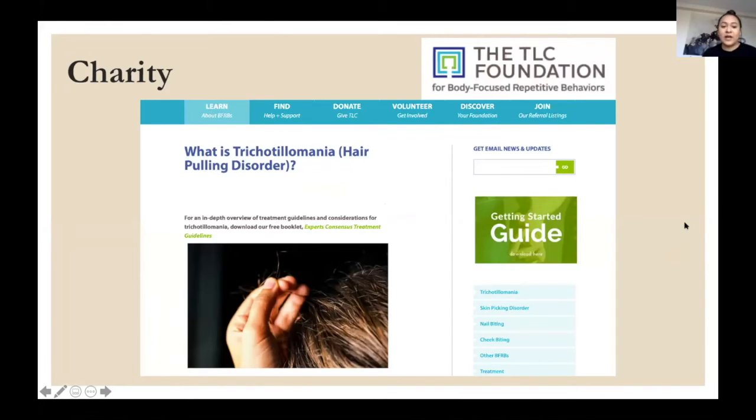So the charity that I will be focusing on is trichotillomania, a hair pulling disorder. The reason why I feel very strongly about this is because I have people fill out a consent form before I do their lashes, and I always ask if any of them have trichotillomania, because unfortunately it's a disorder that makes you want to pull on your skin, nails, lashes, hair. I mean, anything on your body.